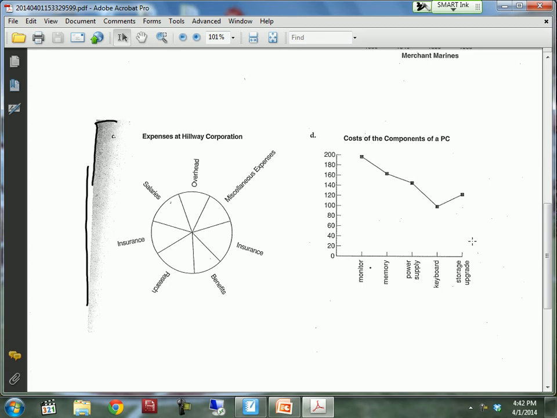Probably we can use a color. We could probably use colors, right? We've got a pie chart. What we're trying to see in any kind of pie chart is how these different pieces of the pie match up. And when we're trying to see how they match up, it's important to see how they're different. And color, in this case, actually emphasizes those different pieces. So that would be an improvement.